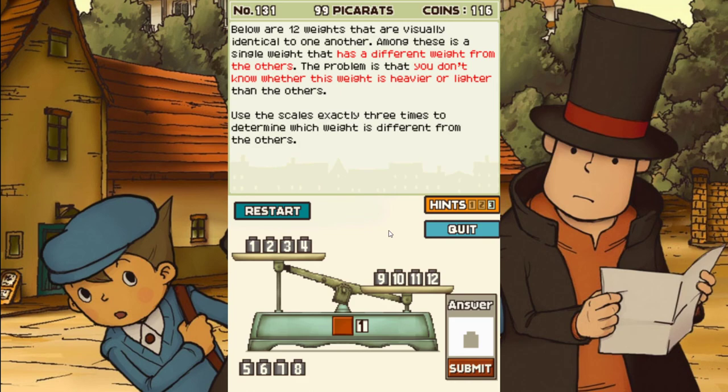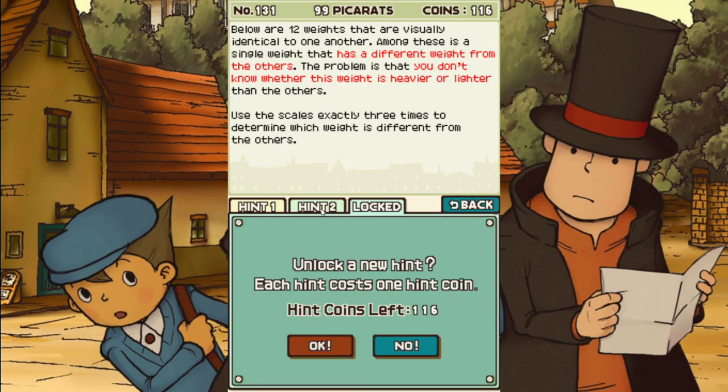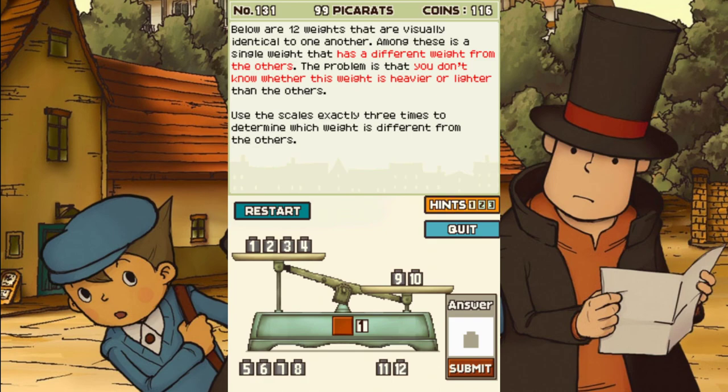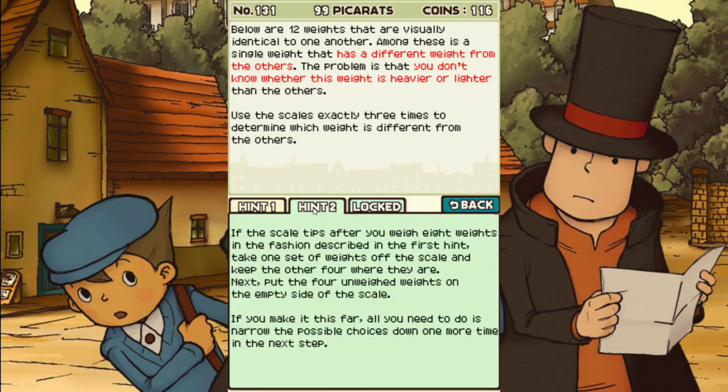Maybe instead of putting 9 through 12 on there, you put 9, 10, and 5 and 6 or something. In step 2. No, the hint specifies that you have to put the 4 unweighed weights on. Okay. Which means that maybe we shouldn't keep 1 through 4 on there. For this last step? No, for step 2. It's sort of moot which way around it goes.